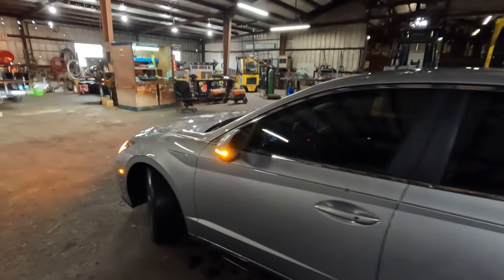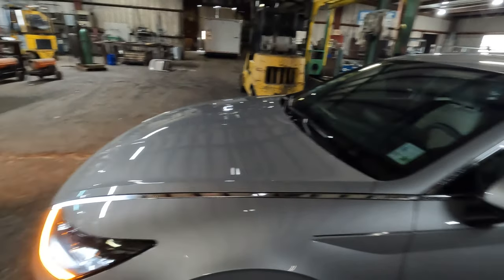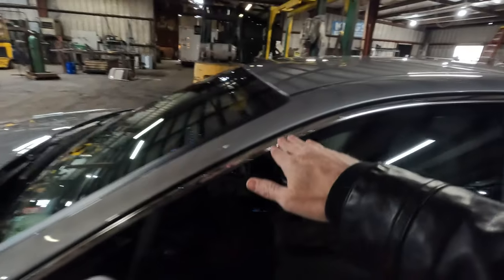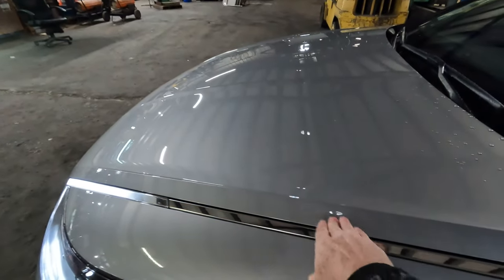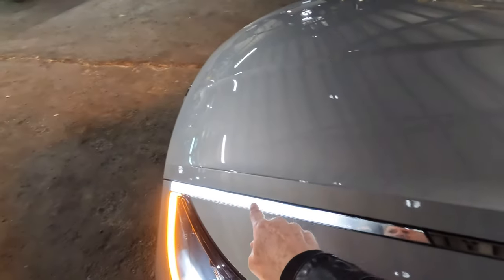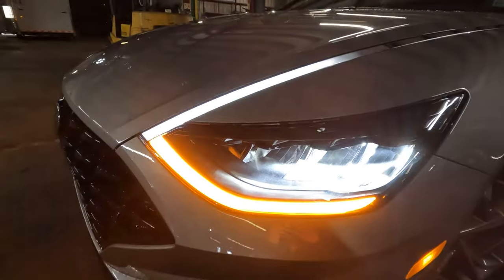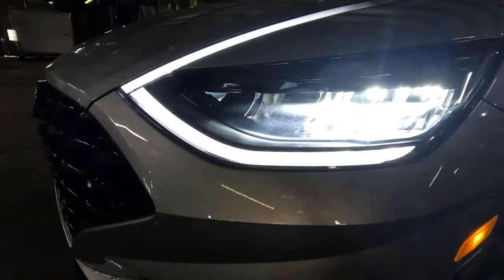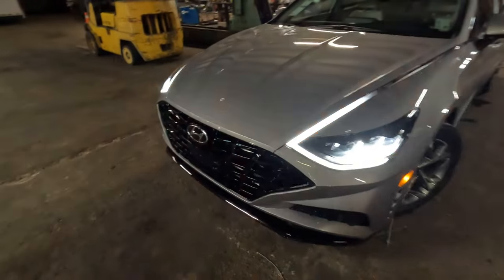The sloping lines of the hood look great. There's a chrome surround on the windows that works all the way around and flows back to the front fender, and the cool thing is how it literally fades into the daytime running lights. These are LED daytime running lights — a very sophisticated look. You also have LED headlights running all the way across, a marker light on the side, and quite a bit of gloss black on the front end.